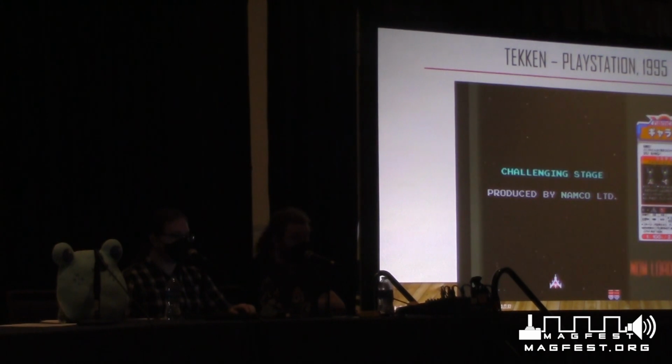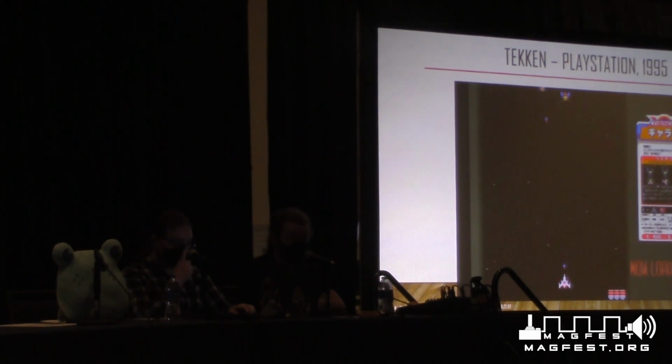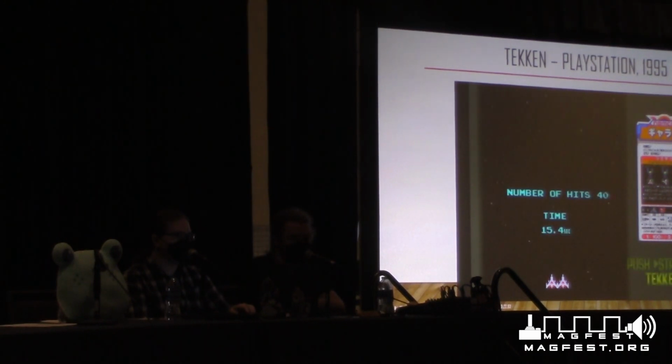And then another example, also from Namco. They kind of continued expanding on this format so that they could hold on to that patent of theirs. Tekken on the PlayStation, also an arcade port, advances the progress. They progress here by moving from Galaxian to Galaga, which I think is a much better game personally. In Galaga, you can see that you actually get to play through a couple of different challenge stages here. And on the bottom right, you can just push start to boot into Tekken once it's loaded. If you want to keep playing Galaga, you can. If you get through all of these stages and get a perfect score, you unlock Devil Kazuya as a playable character in Tekken. So there's a playable character that's tied to this little mini game on the loading screen, which is obviously really cool, right?